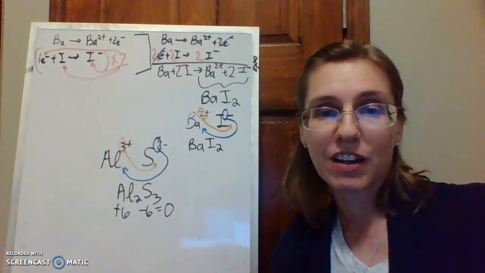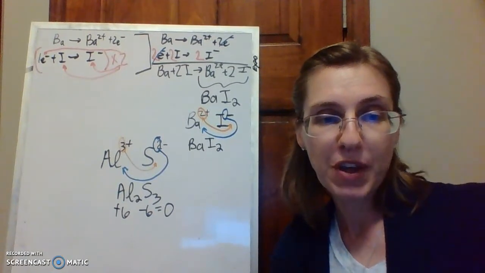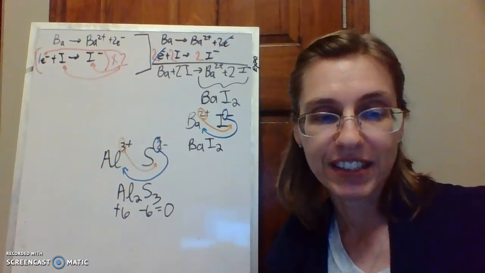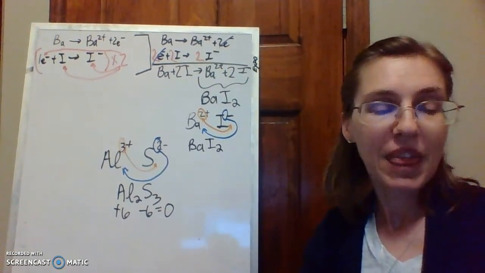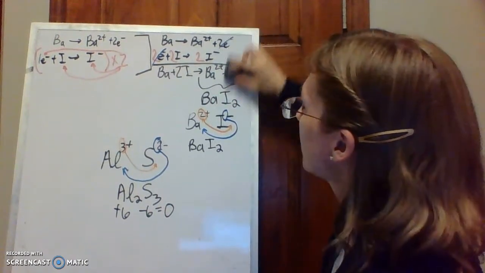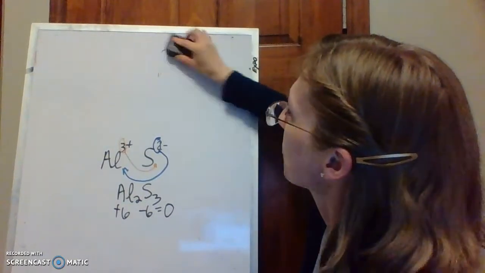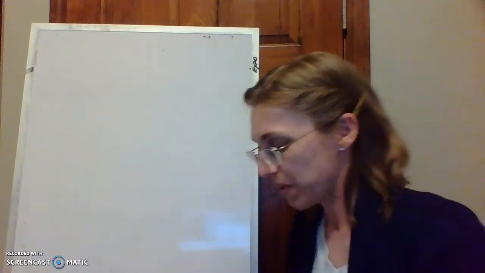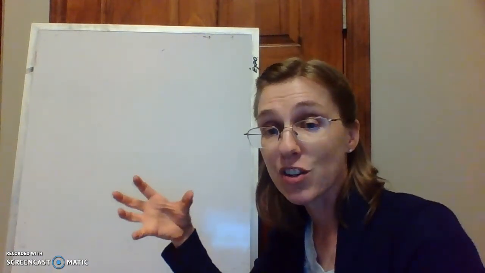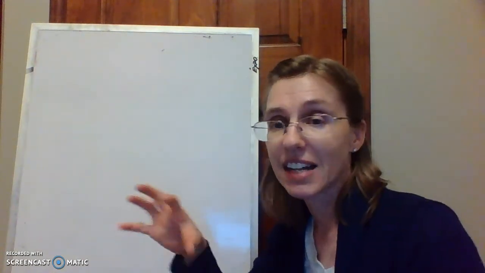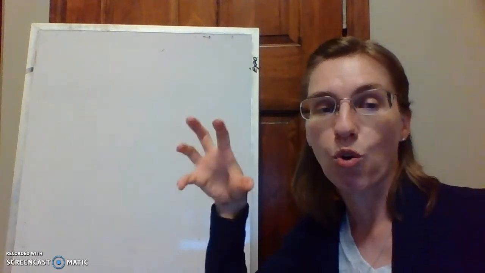So this works when we have single atoms as our ions. But what if we don't have single atoms as our ions? Suppose we have a polyatomic, for instance. If we have a polyatomic, we need to know how to deal with those. So we're going to get some practice. Basically, they're going to be just like the ones we just did. We just have to take that polyatomic and think of it as a whole. It doesn't separate into the individual atoms that make it up. It's just treated as a whole big clump.